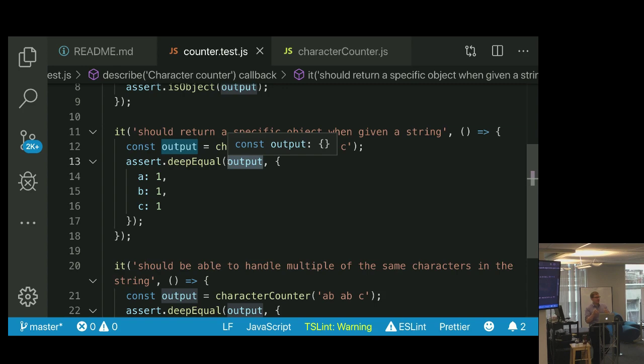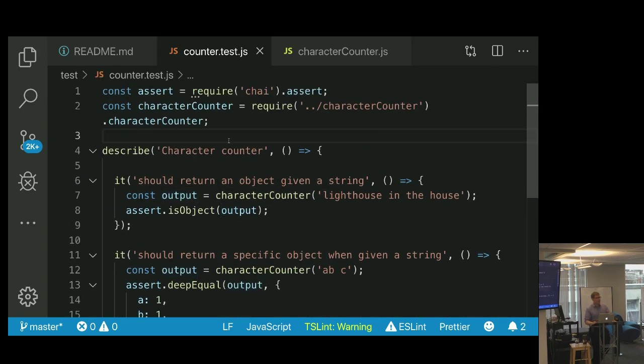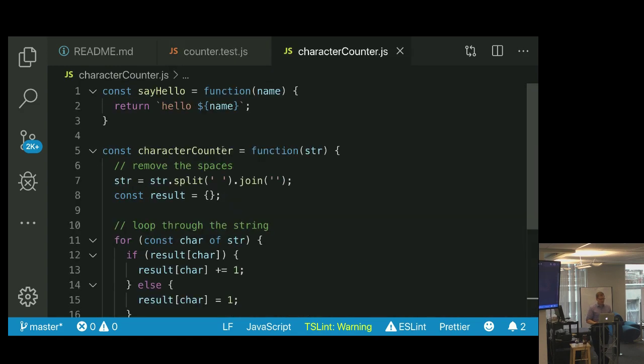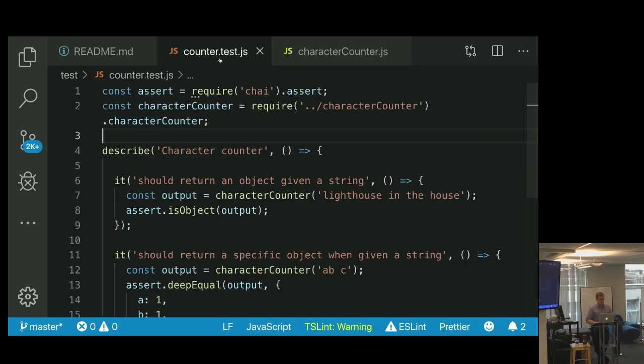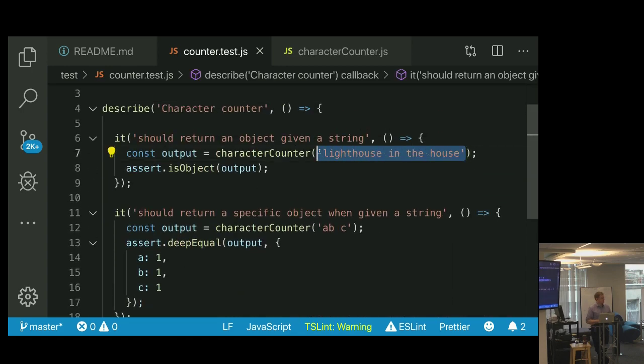I only care about its output, because when we talked last Thursday about why we write code and what we are writing it for, we are abstracting complication, all those complex thoughts and ideas and the implementation, away so that when you consume it, you just write characterCounter, lighthouse in the house, right?